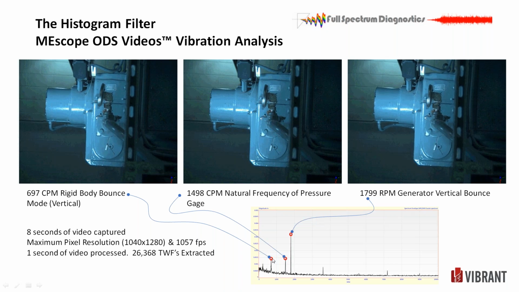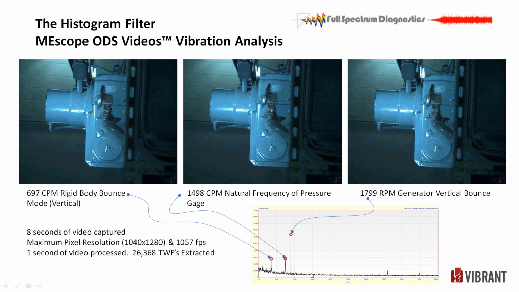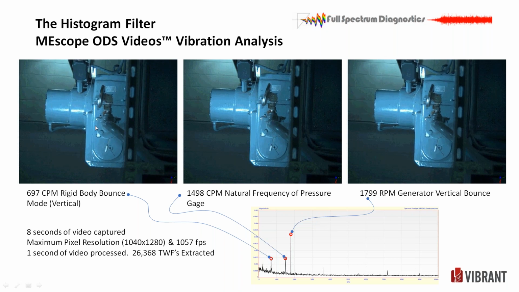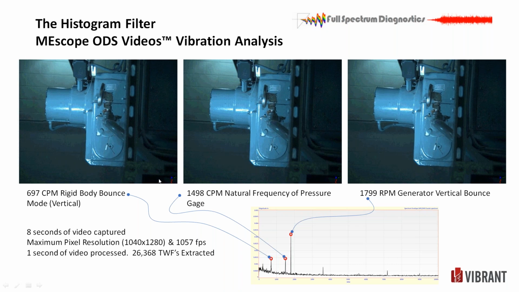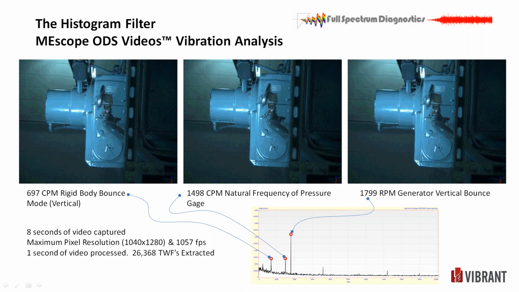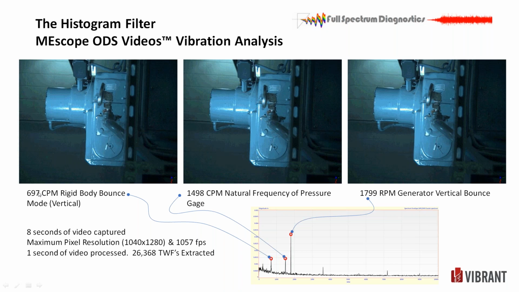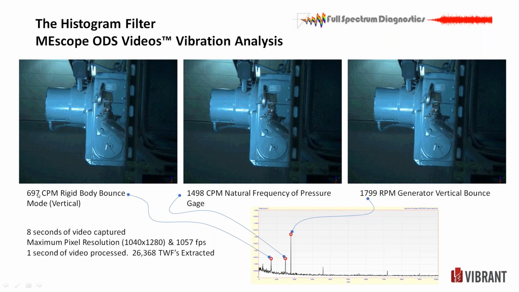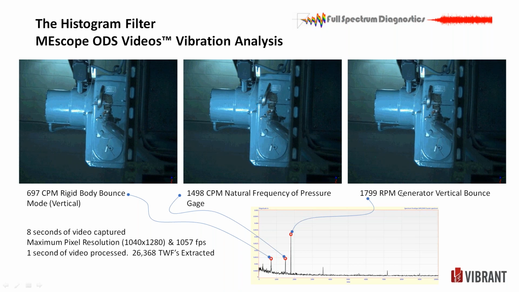You can see very discrete peaks in here. This is a low frequency peak, and the whole generator sitting on the steel frame, and I believe that frame is twisting and bouncing. Okay, and it's about 700 CPM. So it's subsynchronous vibration below running speed. Running speed is 1800, which is on this side.